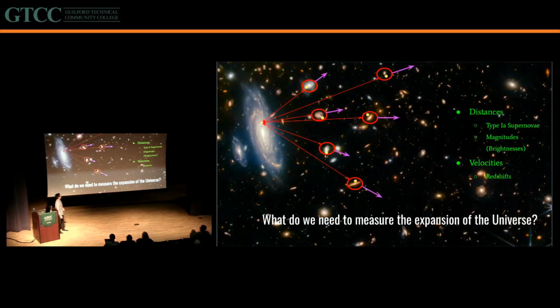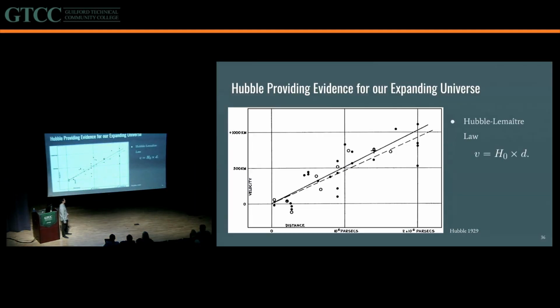All right, so now we've measured the expansion of the universe. We have the distance, we have the velocity, we've done it, right? Okay, maybe we need to explain it a little bit further. This concept has already been used for many, many years. Get the distance, get the velocity, measure the expansion of the universe.